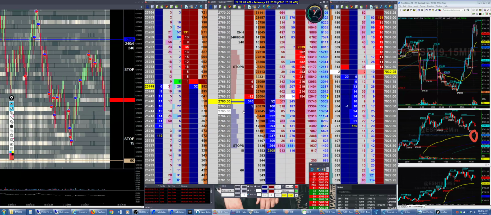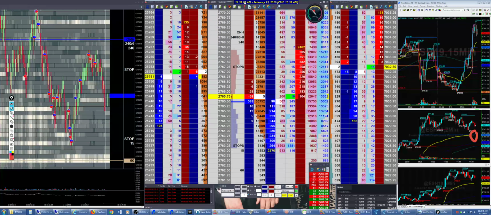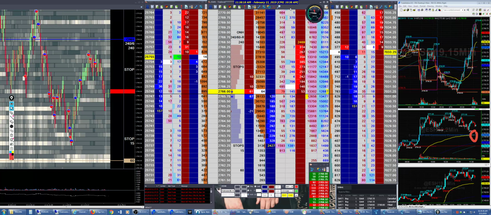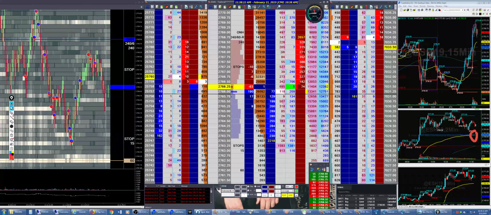So that's really about it. That's the nuts and bolts of it. I just have a little clock up here that helps me so I can see the seconds, date and time. Then I have the CME, which is the Chicago Mercantile Exchange. That's the time in Chicago, where the exchange is for the futures market. So I just look at that as a reference. Don't really mind it much, but that's really about it for what I look at.